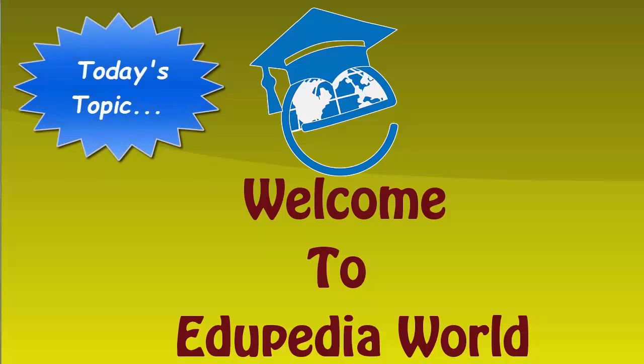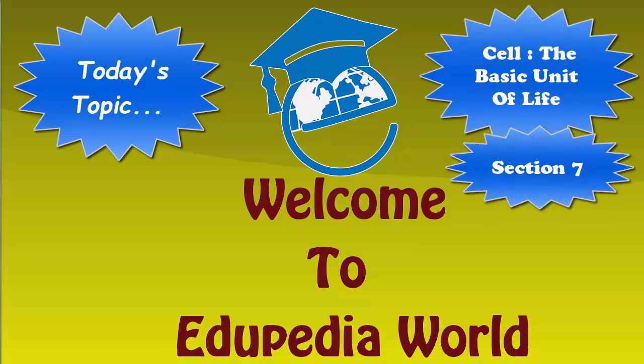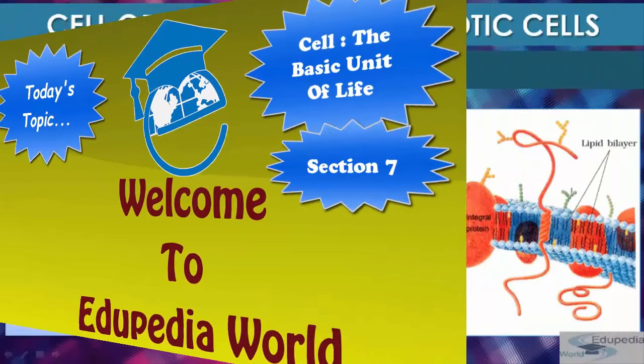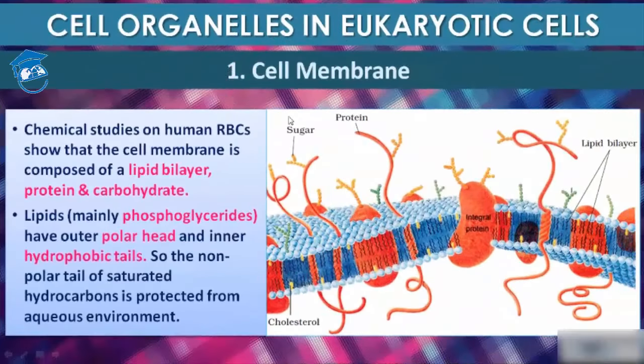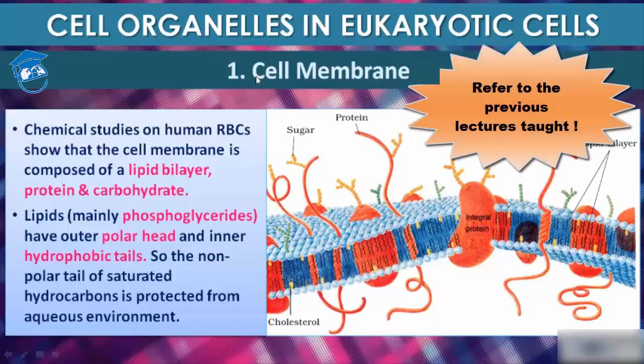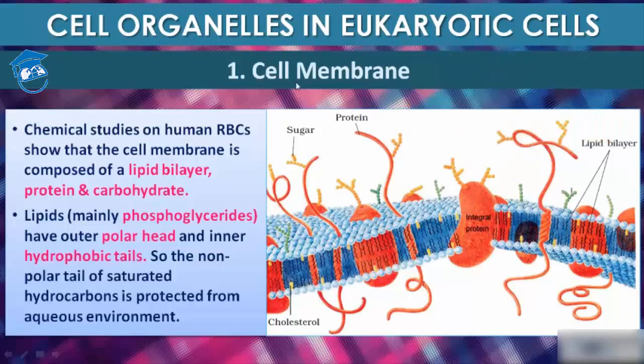My topic for the presentation is the 7th section of the chapter Cell, the Basic Unit of Life. In this section of the video, we will discuss the cell membrane in detail. I have already given you the gist about the cell membrane, so you can refer to that presentation for better understanding. Okay, so let's proceed towards our topic, that is cell membrane, students.